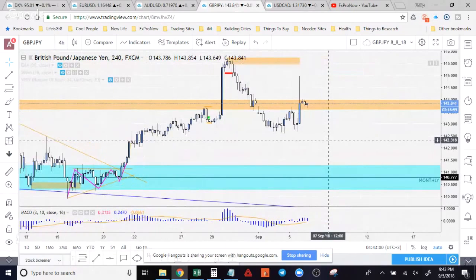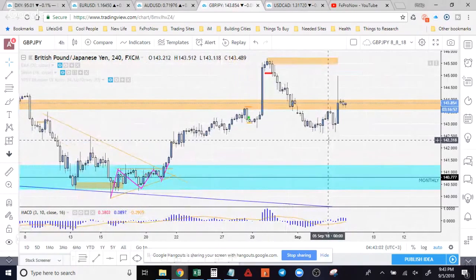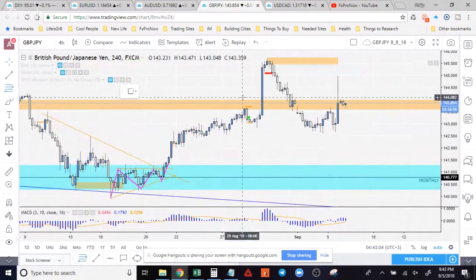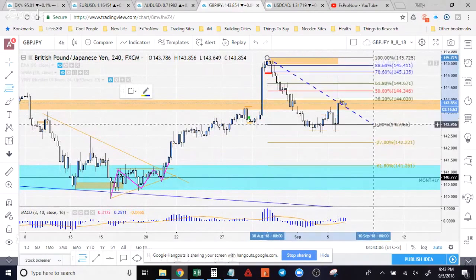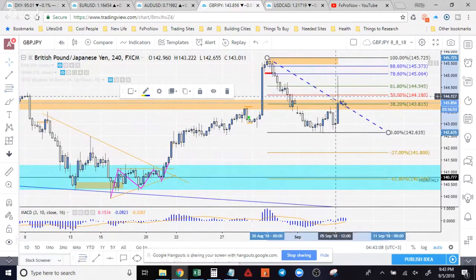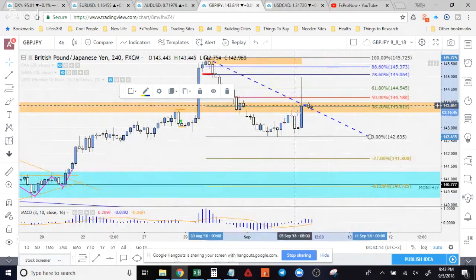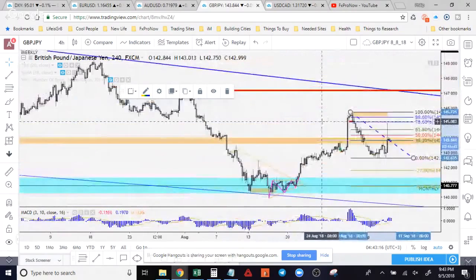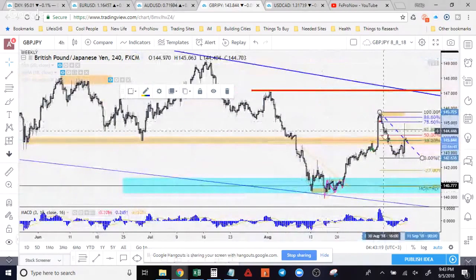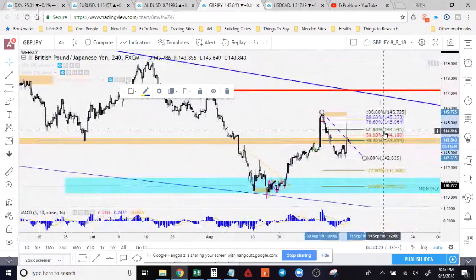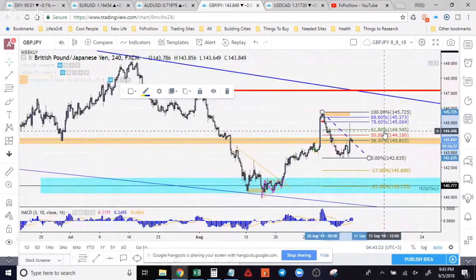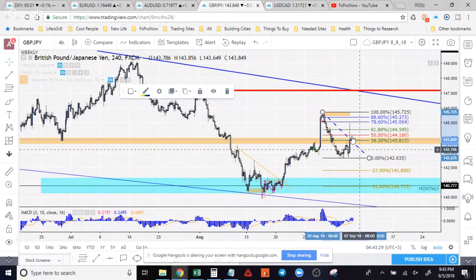Okay. So I want to see something based upon this H4, right? So let's see, point A, point B, 38.2, beautiful. I think this is the beginning of the continuation to the downside, which is going to be a very nice down push. But like I said, price has to tell me. So the weekly and the daily say the trend is going to the downtrend. The H4 gives me my opportunity.